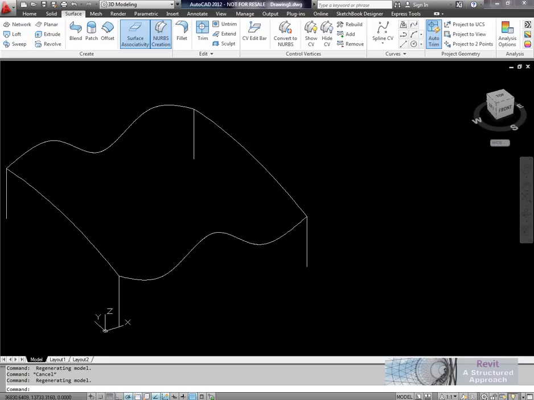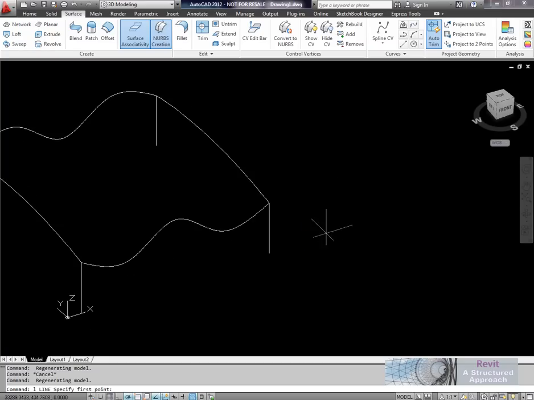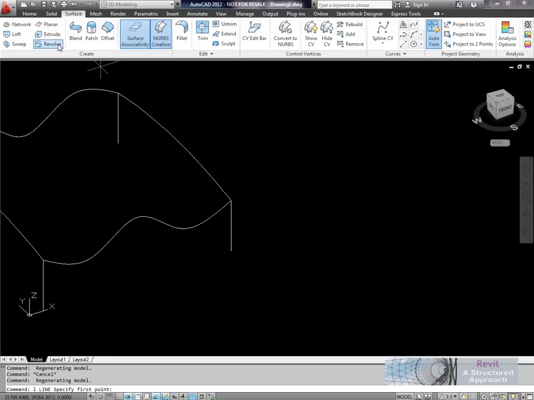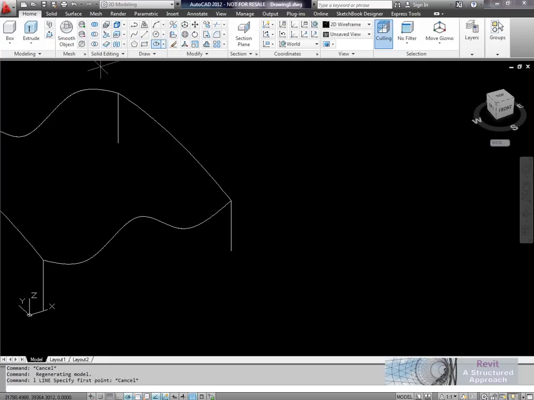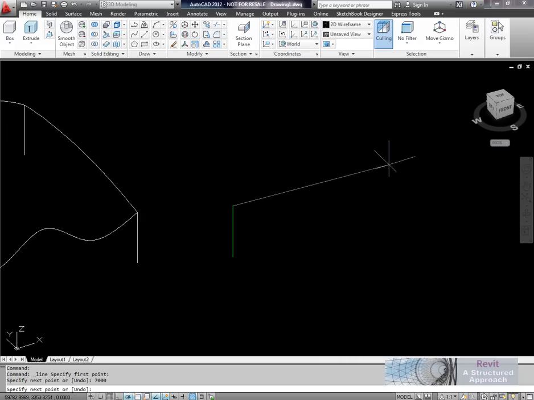If you're wondering how we create those objects, basically they're just wires. So I can go to the draw line command in here, pick a start point, point the mouse up, and then you'll see that I'm actually drawing up the z-axis. So for example, if the height is 7 meters, just type in 7,000 there. It may come across here for 20 meters, and then down another 7,000.